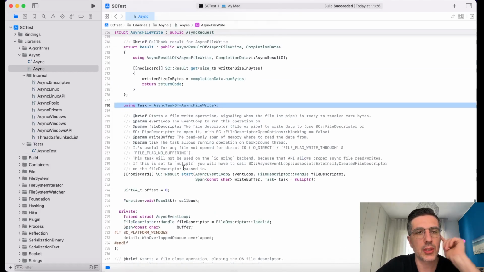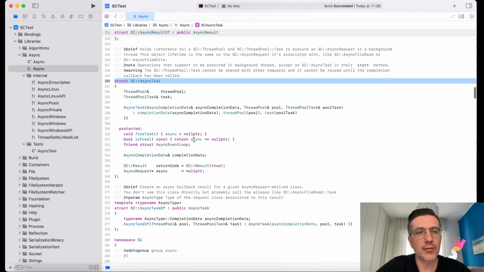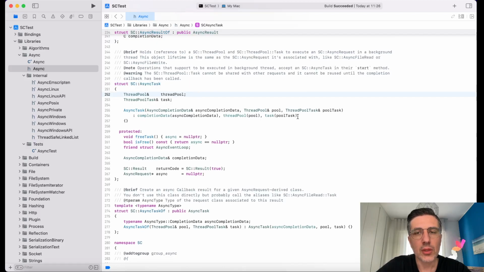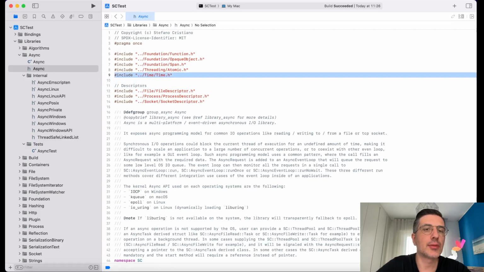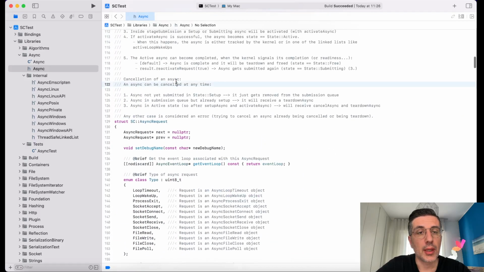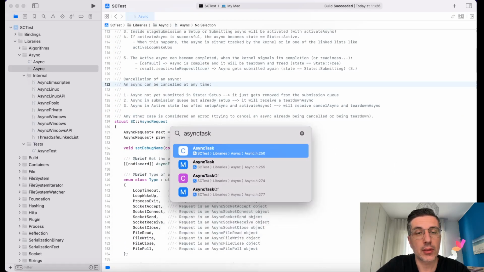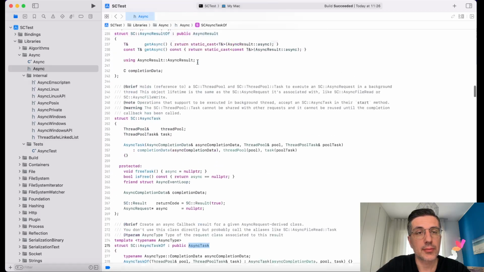So I want to change this. The async task, I would like to change it. That's the first task we will be doing. I don't want to take any more references to the thread pool and the thread pool task. I also did this because I didn't want to bring an internal dependency from the thread pool, which is now something that I'm going to do. So let's say we add the thread pool, and in the async task, where is it?